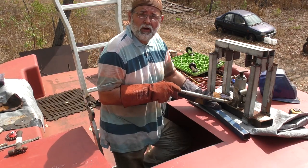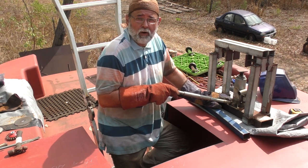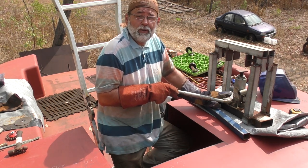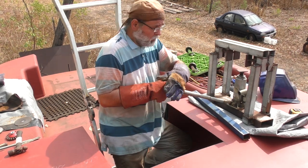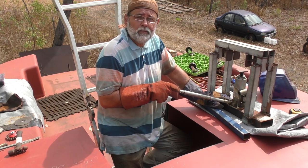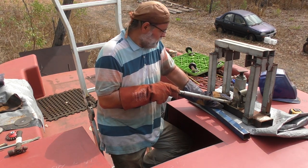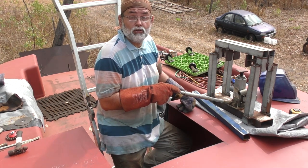This is a homemade hydraulic jig that I knocked up over 5 years ago when I first started building the boat. I used it to bend all the frame radius bars, and I've used it also for the cabin and pilot house beams too. But it's just an invaluable piece of kit, very simple to make, and it does a really good job.